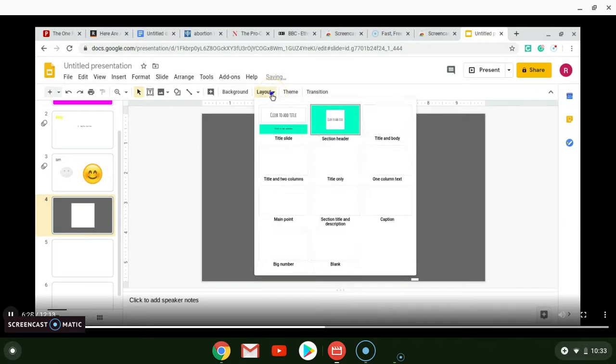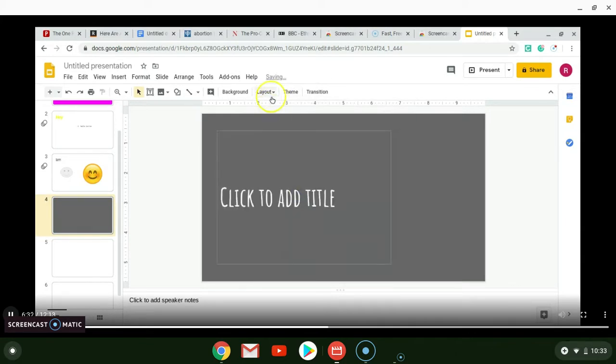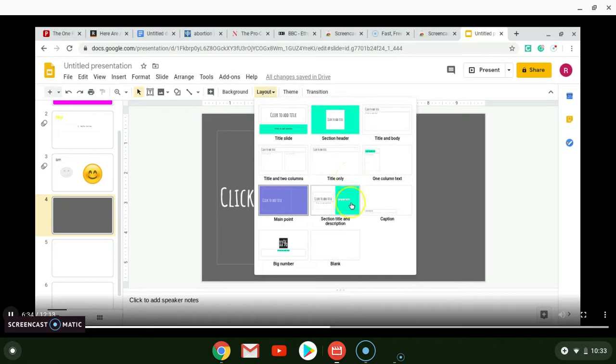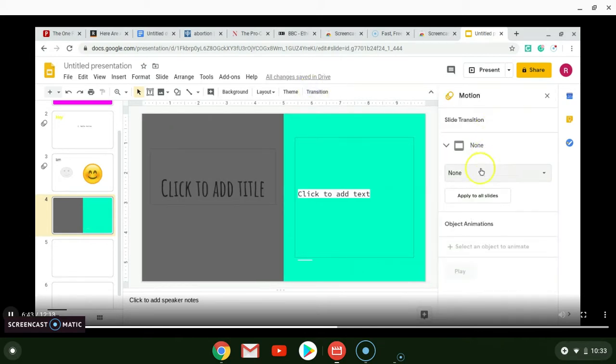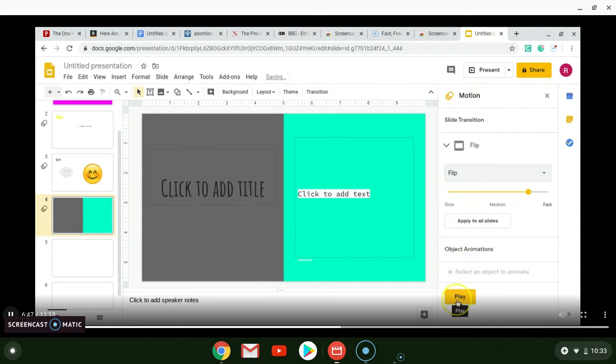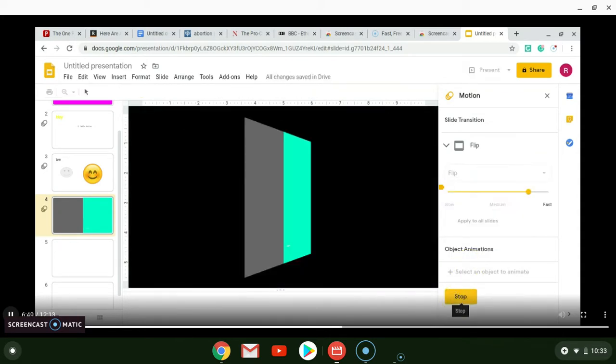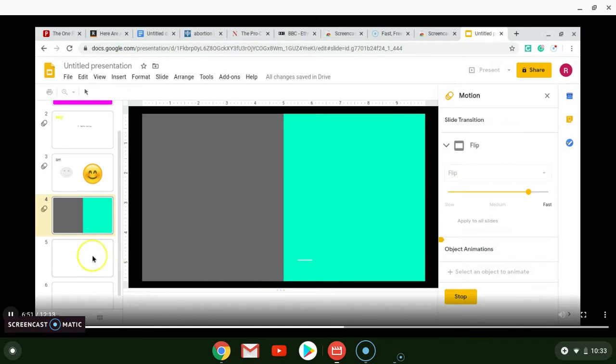So basically, like I was talking about different layouts, here are the different layouts that you could choose, just so you don't have to have the same layout on each slide. So that's one of the different layouts. And I showed a couple others too. And basically this is another example of the different animations you can use when it comes to the presentation slides.